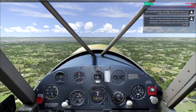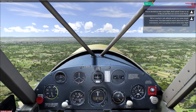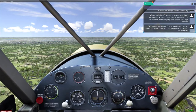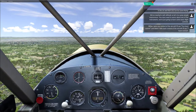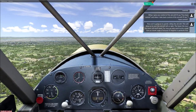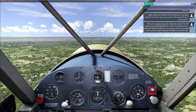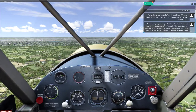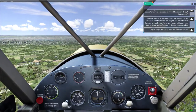We've reached a safe altitude, so let's try some simple maneuvers. You don't need to worry about any of the instruments — we're just going to learn some basic flight controls. When I give you control of the aircraft, I'll say 'you have control.' When I take back control, I'll say 'I have control.' Now we're going to try gently rolling the aircraft. This will allow us to turn left or right. The faster the turn, the more roll you'll need. For now, we only want to do a small turn, so a bank angle of around 30 degrees is perfectly fine. Give it a go and turn to your left. You have control.